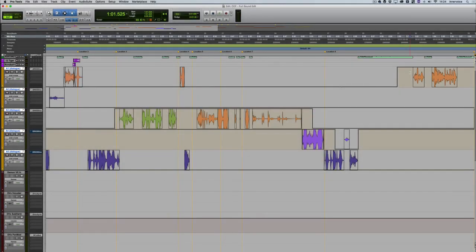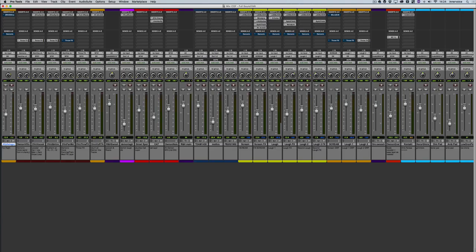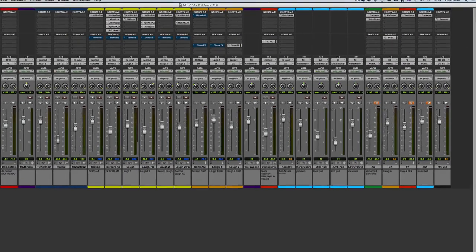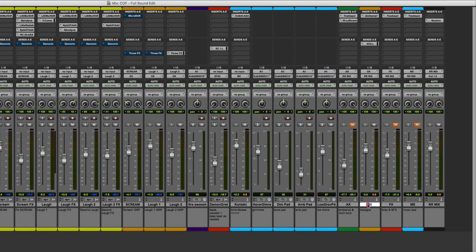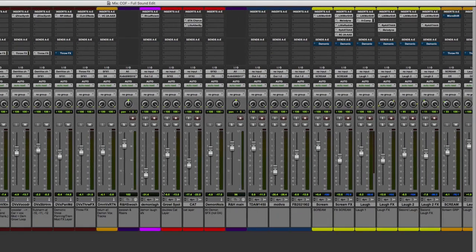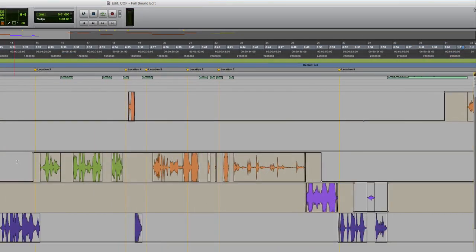And that gives us the ability to keep the character of the actor and the voice of the actor, but then still have this continuity between these parts. So let's go ahead and mute everything else out. So everything's coming out of my DX, or my dialogue stem. Let's start with our first one.